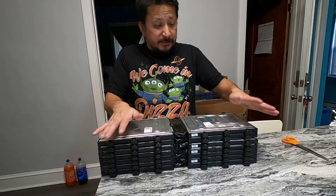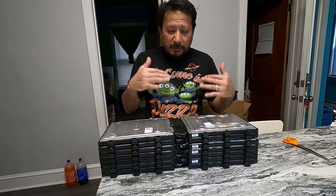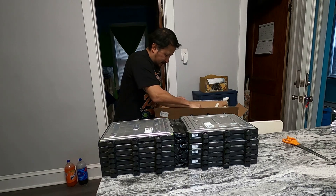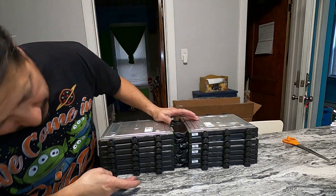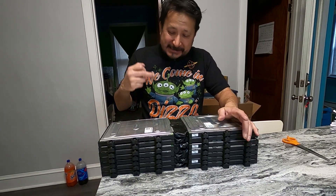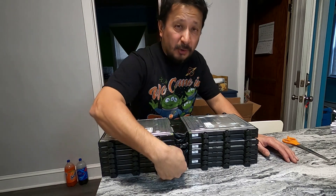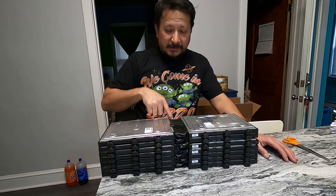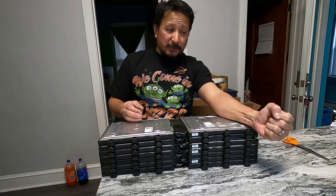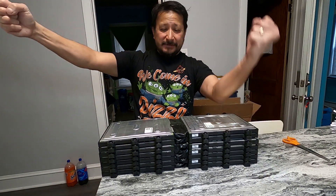From Battery Hookup these were supposed to be tested. This top one shows it was from the stainless steel briefcase pack. There's nothing else in the box — just the batteries. Now on to the second box: one, two, three, four, five, six, seven. The positive is on this side, the negative is on this side. On the next one it's reversed — negative here, positive there. To run in series: the main negative comes from the first battery, then positive connects to negative all the way down, and the last positive is your main positive.